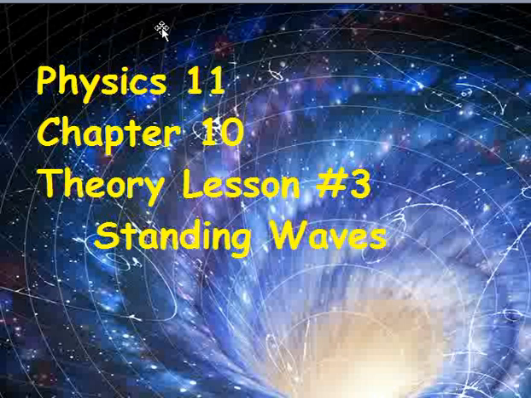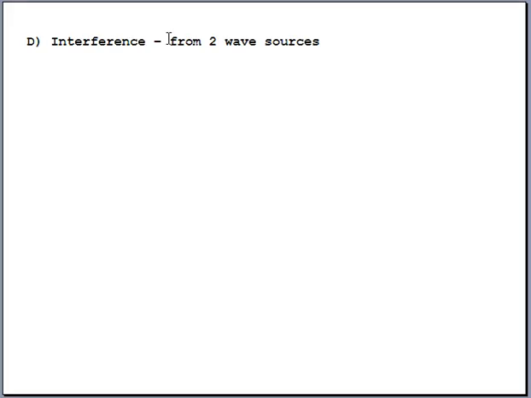This is our third lesson for our unit on waves, and in this lesson we're going to take a look at something called standing waves, something that's really actually important for musical instruments. Before we get right into the nuts and bolts of how standing waves work, we're just going to look at one topic that we're going to need to know about in order to look at standing waves, and that's something called interference. And it's something that can happen when you have two or more wave sources.